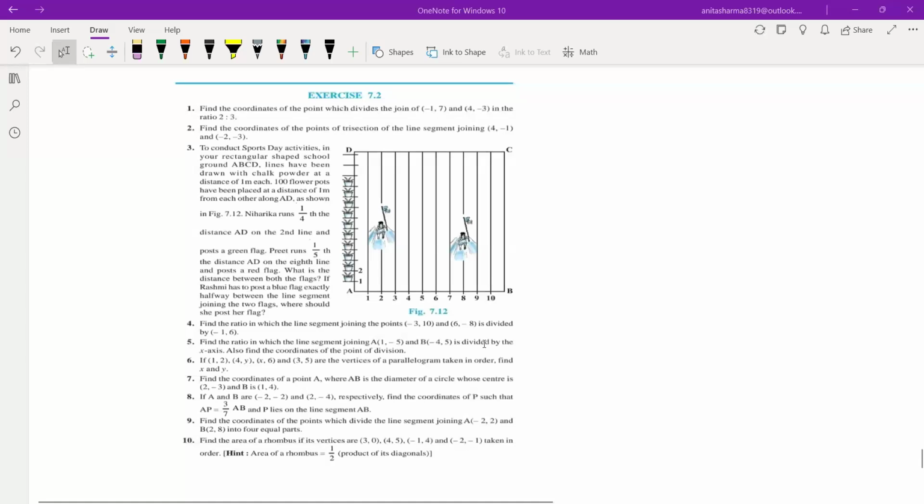Yes, children, questions 4, 5, 6, 7, have all been done? Children, speak up whether you have done it or not. Still doing. So when will you complete it? In the 5th question, ma'am. Okay, till the 5th question you have done. What about question number 6? Not done. After the class, I'll do it.